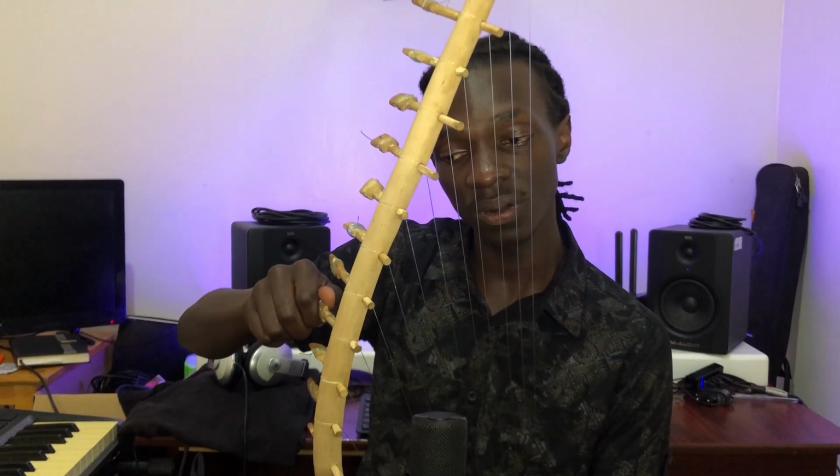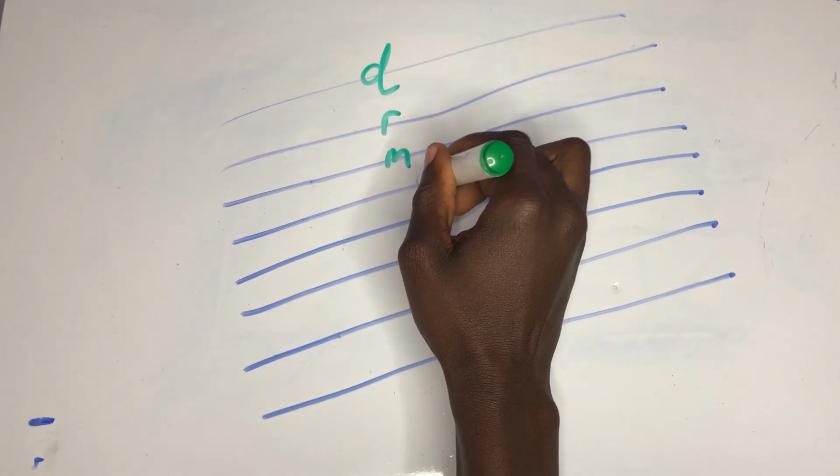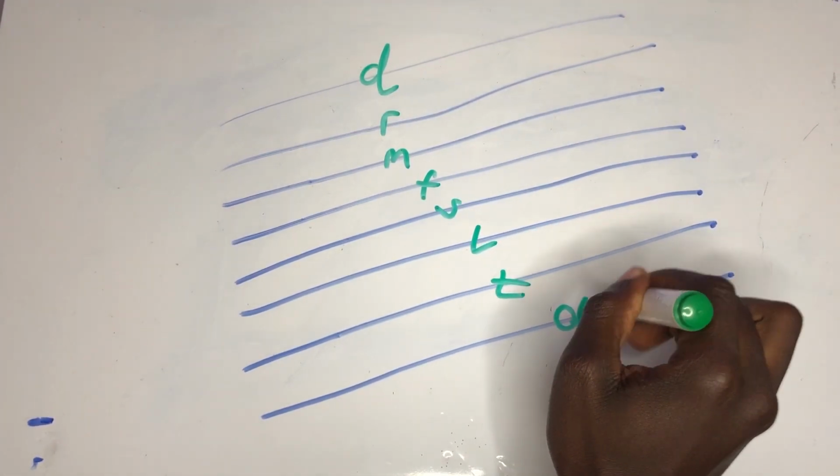Then to a La. So, La. Then you go to a Ti. La, Ti. Then to a Do. So we have Do, Re, Mi, Fa, Sol, La, Ti, Do. So in brief, that is how we tune the Adungu.